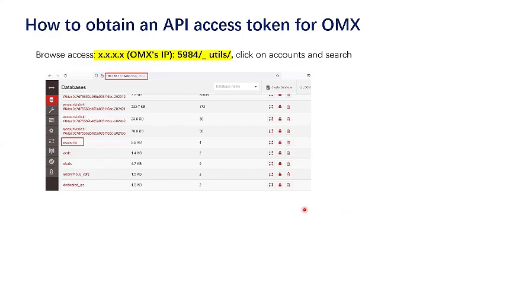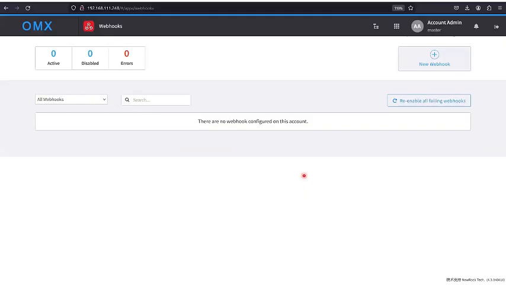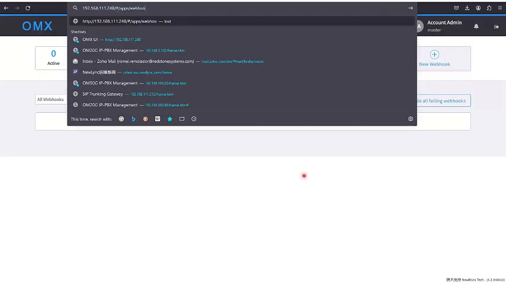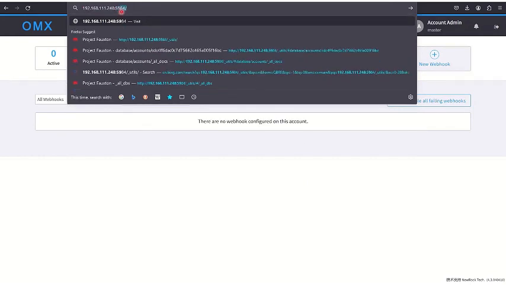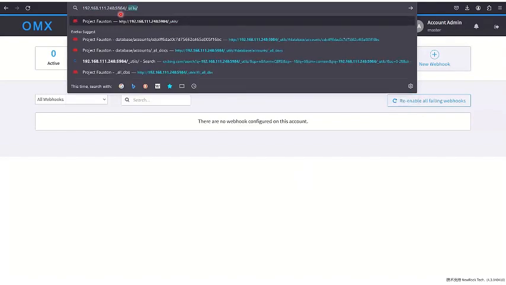Let me show you how it is done on the GUI itself. Again, I have to write the port, 5984. That's the port number here. Then under /_utils to go to the configuration page, and I can get the API key.